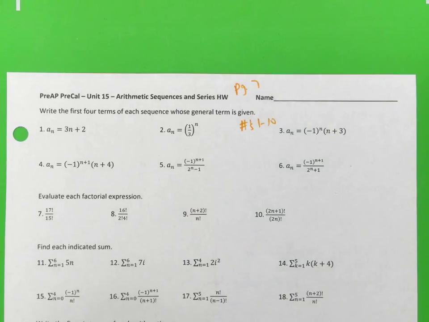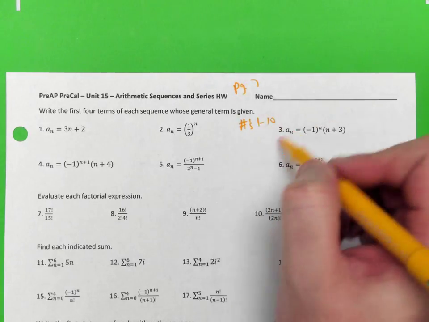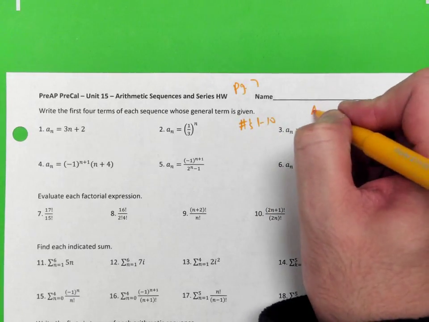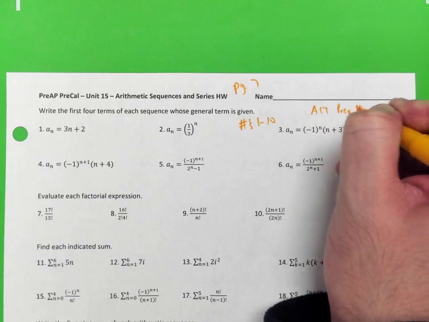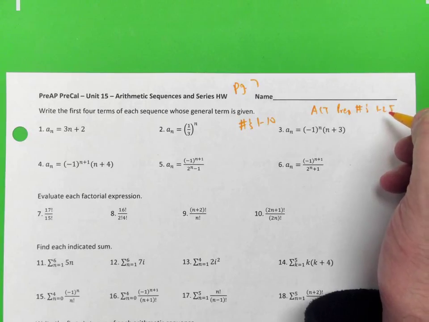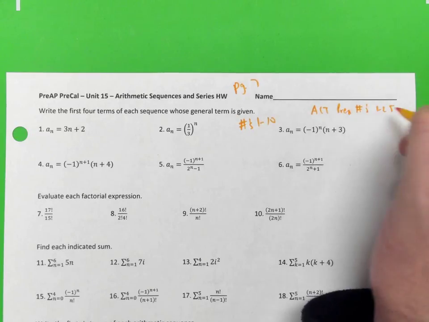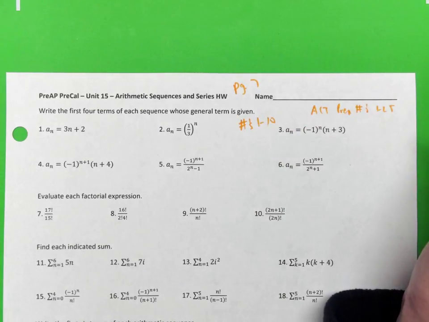So after you get finished with that, I want you to look in your bell ringer section of your notebook. I gave you a new ACT packet. I want you to work on numbers 1 through 25 after you finish this. So after you do page 7, numbers 1 through 10, I will check this for a homework grade tomorrow. I also want you to do ACT prep numbers 1 through 25. And I know some of y'all will go super fast through your ACT prep. Make sure that you're taking it very seriously. If you finish those 25, you can continue working on to your advantage. But you will have no homework if you get 1 through 10 done today.